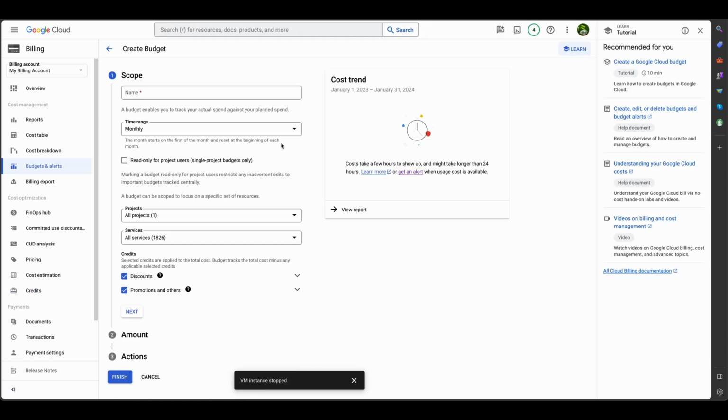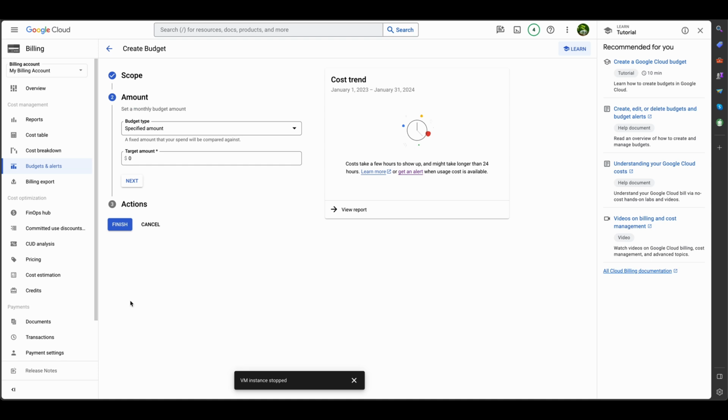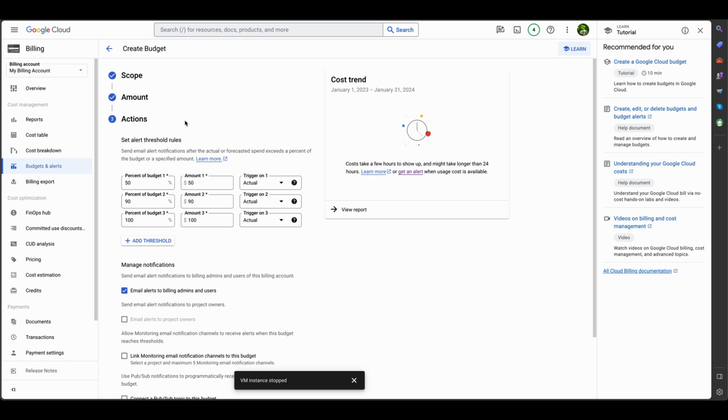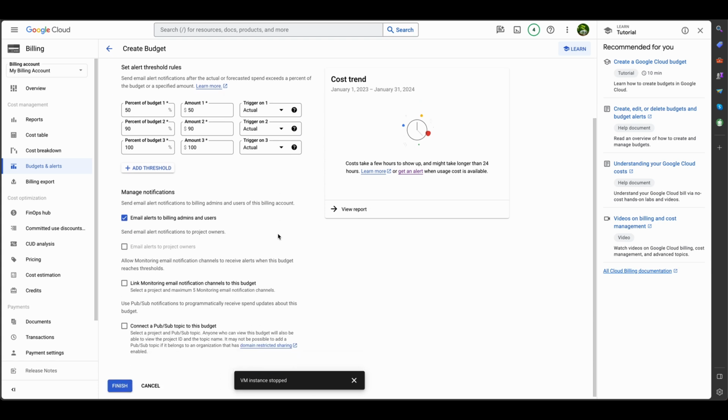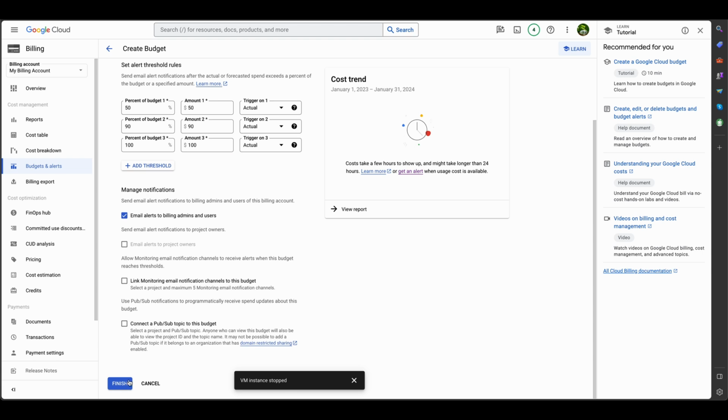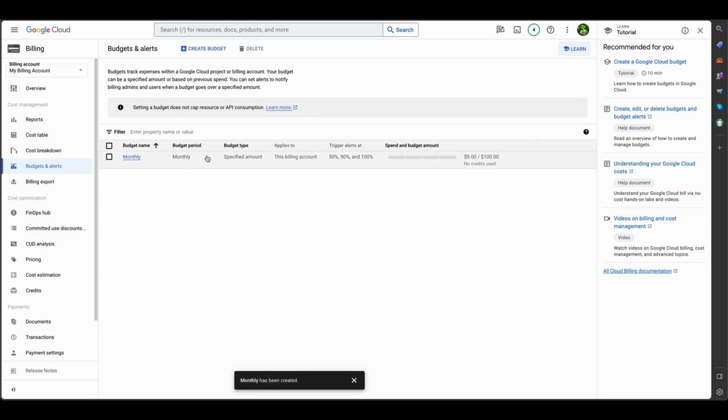create a budget, enter a name such as monthly, and press next. Set the amount, for example, $100, press next again. And GCP by default lets us set three thresholds or more. And by doing so, GCP will alert us every time we exceed either the 50, 90, or 100% mark, so that we always are aware of how many credits we are using per assignment on a monthly basis, just so that we don't exceed or exhaust the credits before we anticipated, and so that we can manage them between the current and future assignments. Once you're done with this, press finish, and your budget is set.